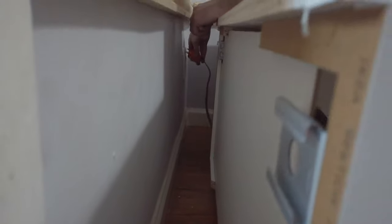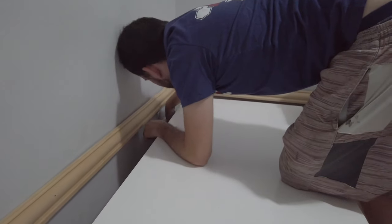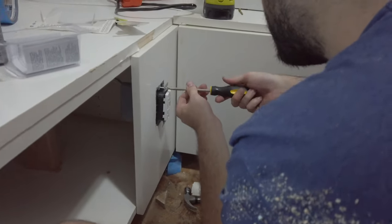We were being fancy — we have an electrical outlet behind here and wanted to keep access to it. So we used a shielded cable, like what's in the wall, to wire a new outlet on the surface of the bench. We connected the outlet to the original outlet using a Romex cable on a ground with plug.